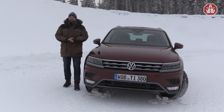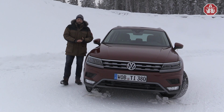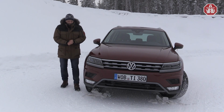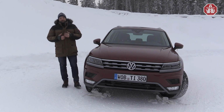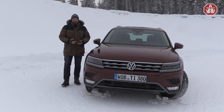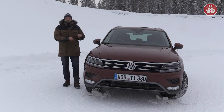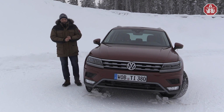Later this year you will have R-Line elements or packages that you can book as well to make the car look more sporty. An SUV look more sporty, yeah guys, I know. However, this car is special too because, well, it's an SUV, but being honest, a lot of people drive SUVs in city areas because they like sitting high and all that. But there are some people, a very few people out there, who really buy an SUV to go off-road, or at least they live somewhere where they have gravel roads and all that.